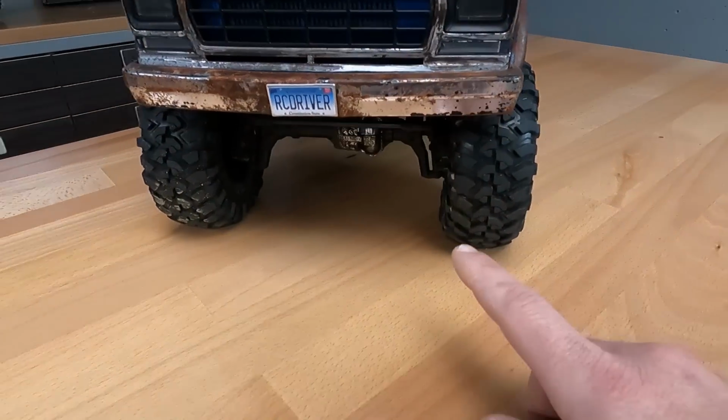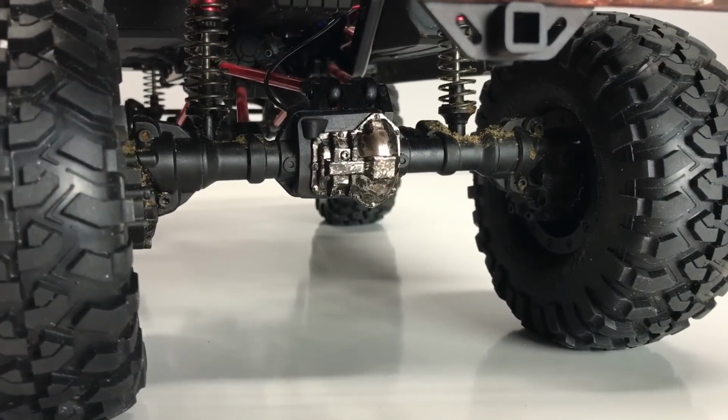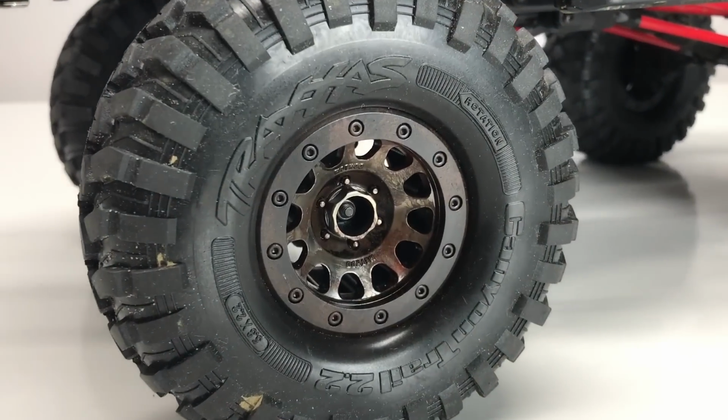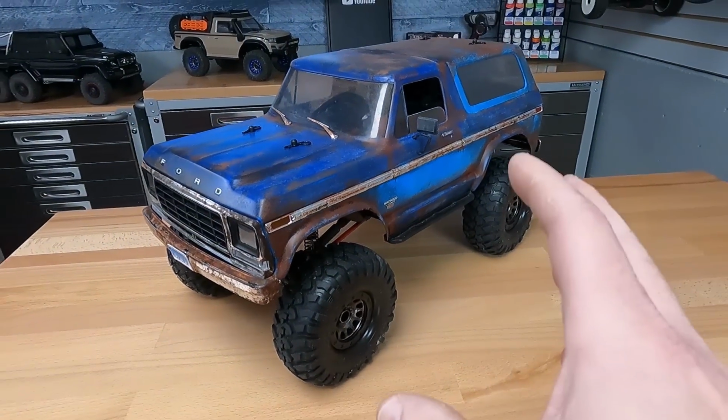Now I want to show you, he also did the diff covers. I sent him out the chrome diff covers. He weathered those. And then over here on the wheels, he did a little weathering to those as well. Just, you know, again, it's the Resto-Mod look where he took a modern wheel, added a little bit of patina to it, and it came out awesome.